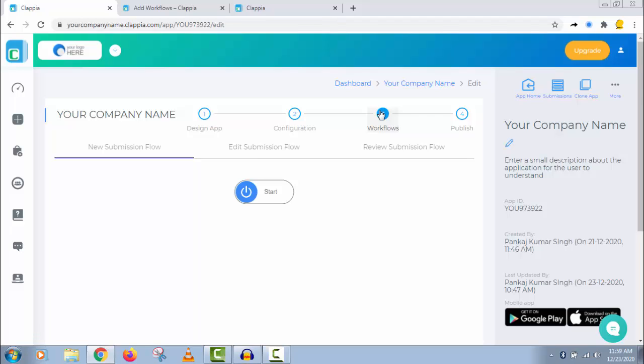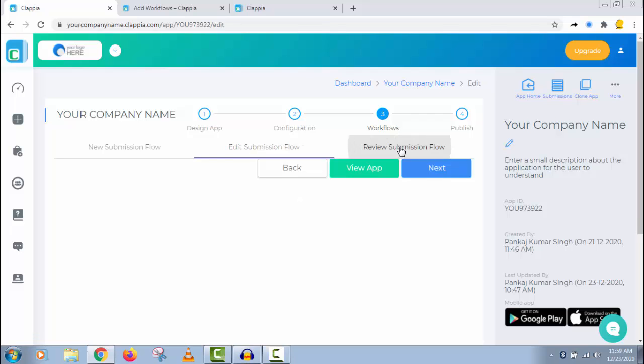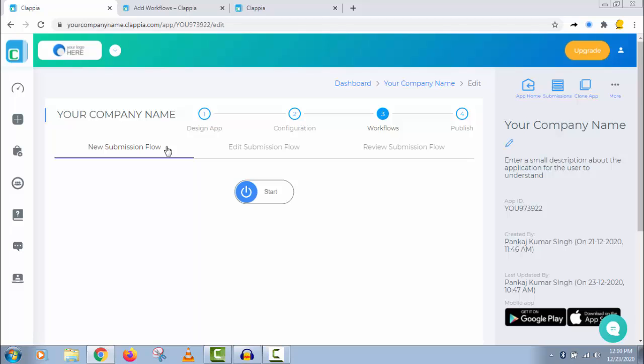There are three types of triggers: new submission flow, edit submission flow, review submission flow. New submissions: when any user submits some data, I want a series of activities to start.